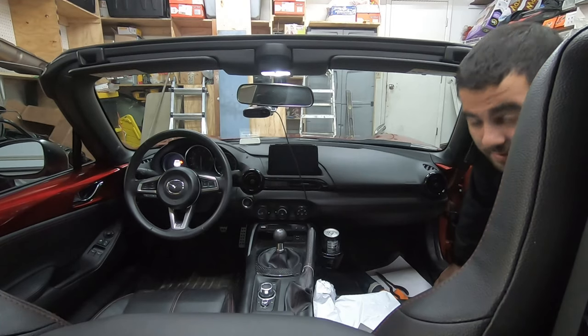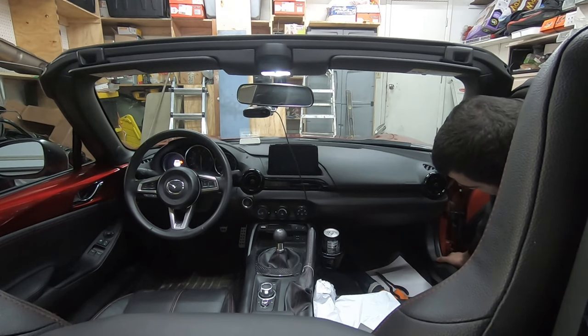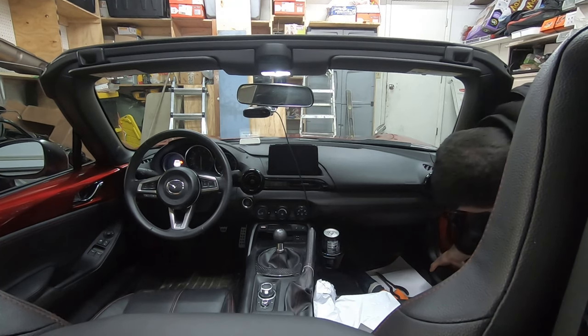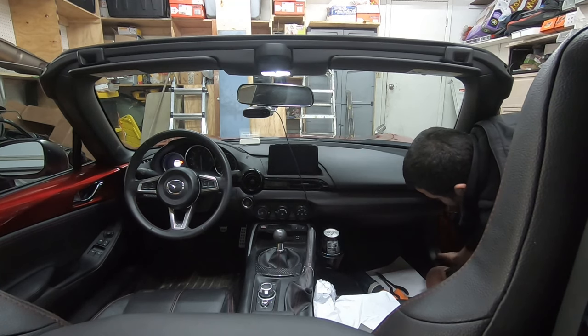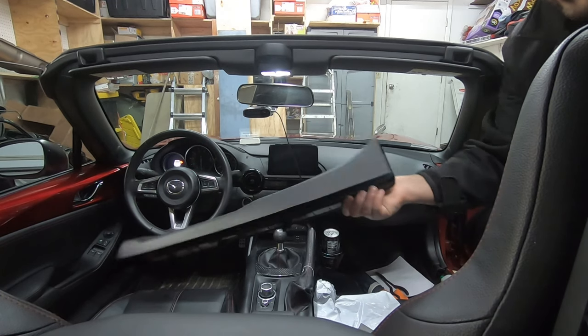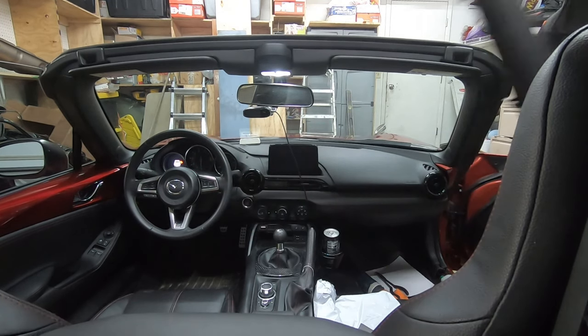Not sure if this shows up in the frame, but I'm just taking out the little door sill piece. I guess you have to start there according to the instructions. You just pry on it a little, be very gentle, and it comes right out. I'm going to set it aside.